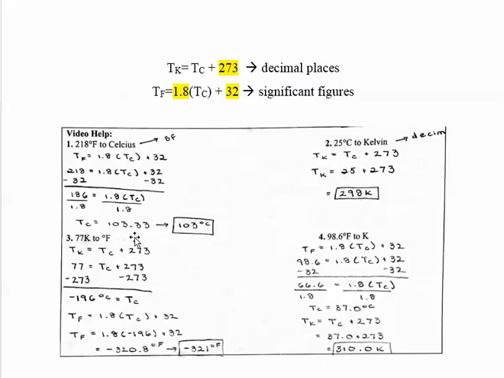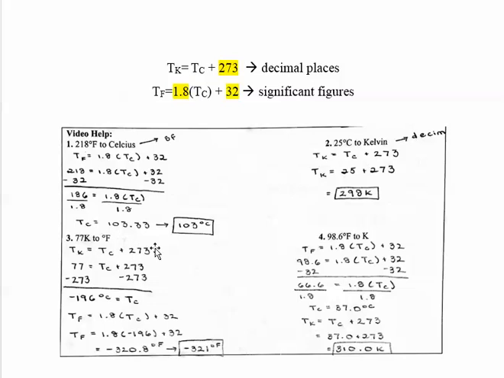For number 3, it gets a little bit more tricky because it's going to be a two-step problem. I know the relationship between Kelvin and Celsius. I know the relationship between Celsius and Fahrenheit, but there isn't a conversion that I've provided you with, or a formula to convert between Kelvin and Fahrenheit. So first I'm going to have to go from Kelvin to Celsius and then to Fahrenheit. And so I do that in this problem.